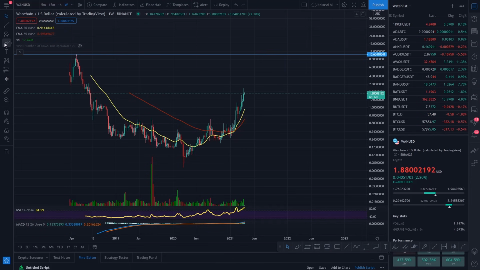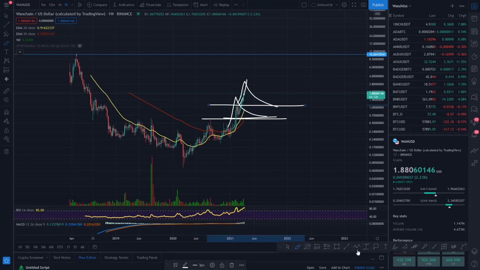But what I would say, and what I would wait for, not financial advice here, because what you've done, you've gone up there, impulsive wave, and you had that corrective wave, that swing low, okay. And potentially you're looking at, and you can see where the swing low rests on the previous high. So what you're looking at is that swing low. Wherever it falls back to, you could potentially be looking at a buy zone there for OneChain. Okay, so you may be looking at WAN coming down and correcting to 108, and that personally would be a fantastic area to get involved in WAN if you're not already involved.